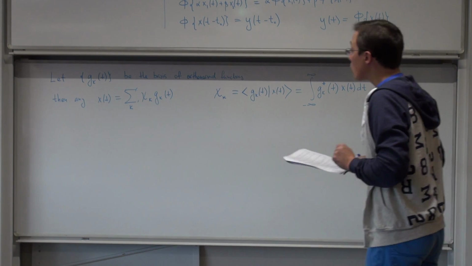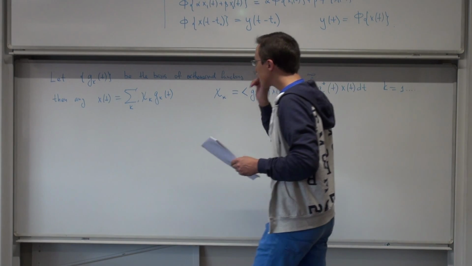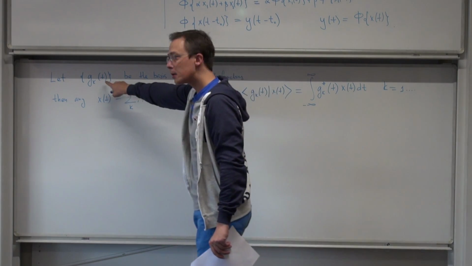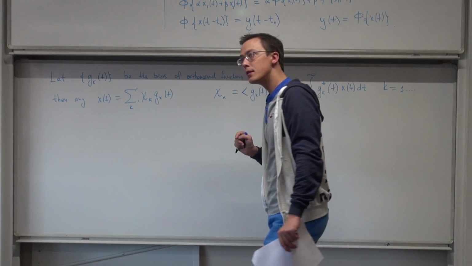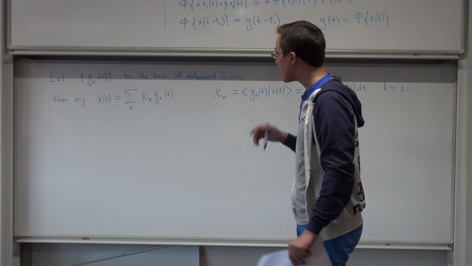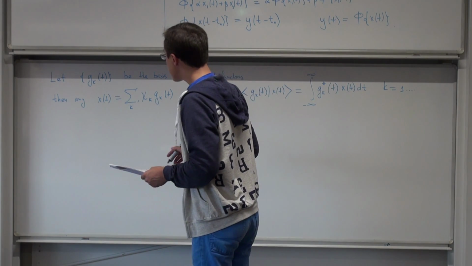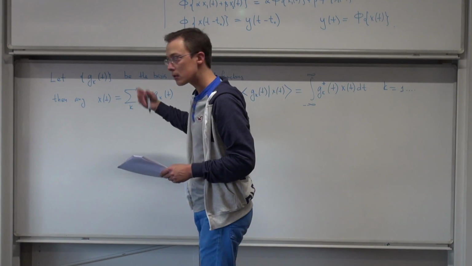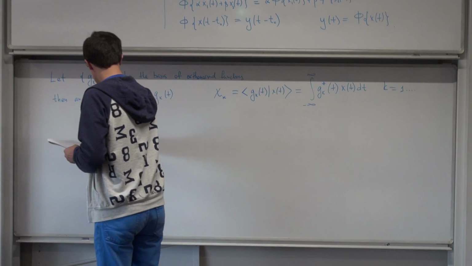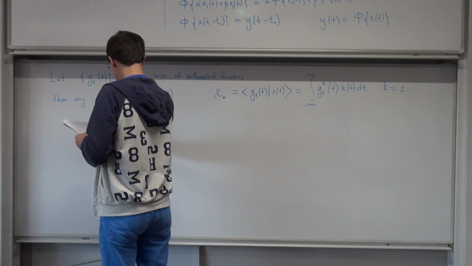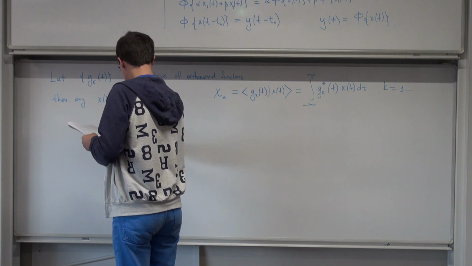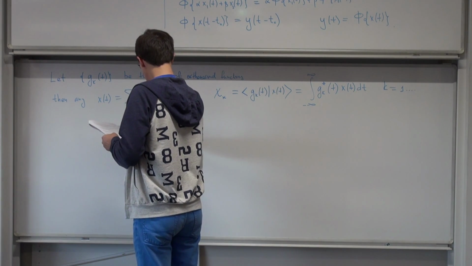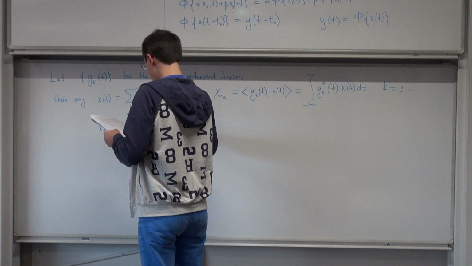Right. Now, what we could also do is expand the x, not in terms of a discrete set of functions, but in terms of a continuous set of functions. So via an integral transformation. It's very similar, it's just the index k is assumed to be continuous, in which case the sum mutates into an integral, and so what we've got instead is x of t would be an integral from minus infinity to infinity, chi of tau, g tau, t d tau.